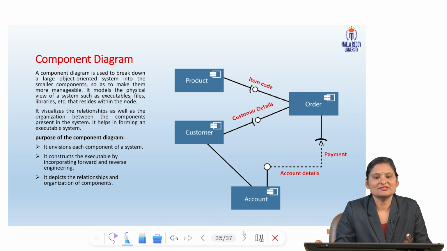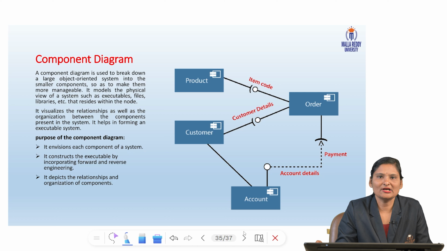The next diagram is the component diagram. When we discussed component notation, as I told you earlier, it indicates a part of a system or a component of a system. So the component diagram is used to break down a large object-oriented system into smaller components so as to make them more manageable.